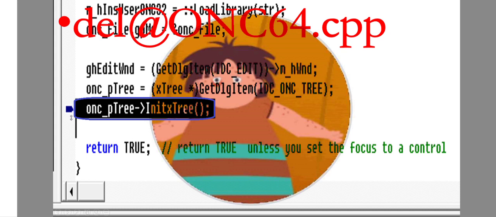Delete this line, beginning with a pointer, ONC underline P3.2 INITX3 semicolon, because there's no function named INITX3, because we have erased it forever. Remember, Control S to save.